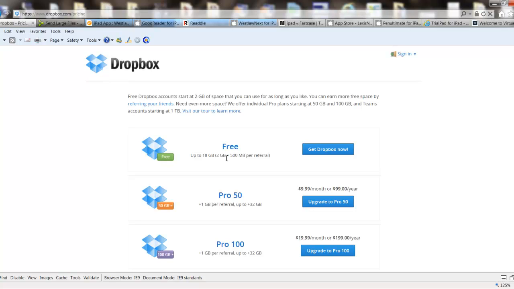Basically, this puts a little folder icon on your desktop, and as you add documents to that folder, it is updated across the web. It's synchronized, and any other place that you go to, let's say your iPad, you can go right in there and download those documents to your application. And many of the applications on the iPad are Dropbox aware.